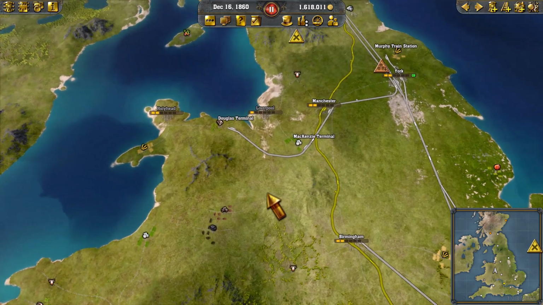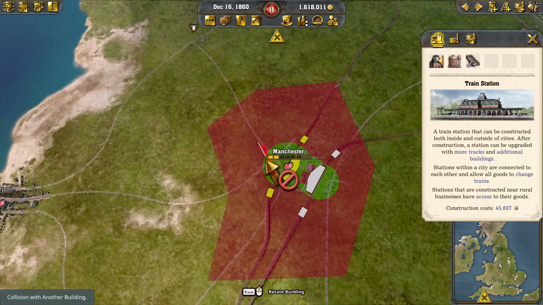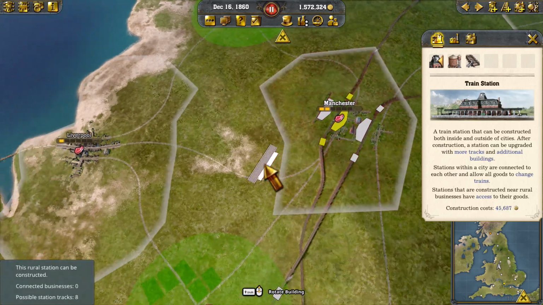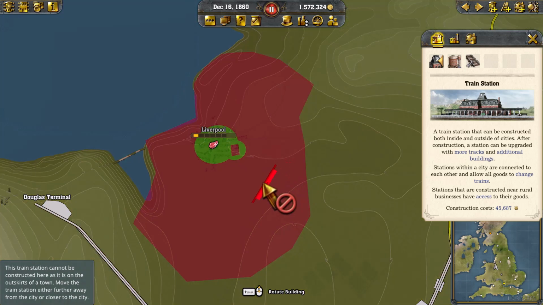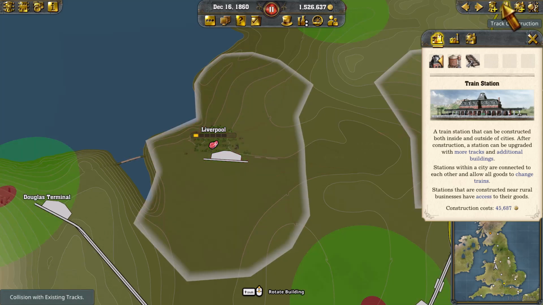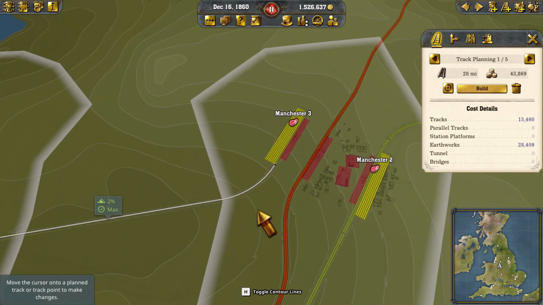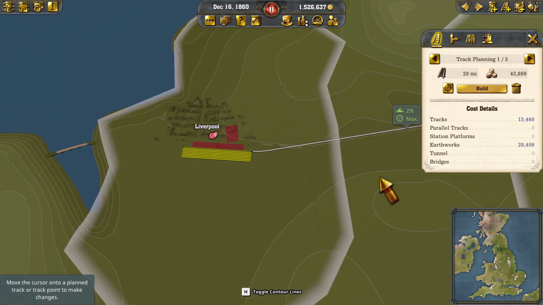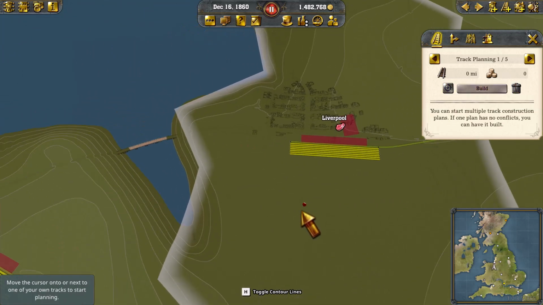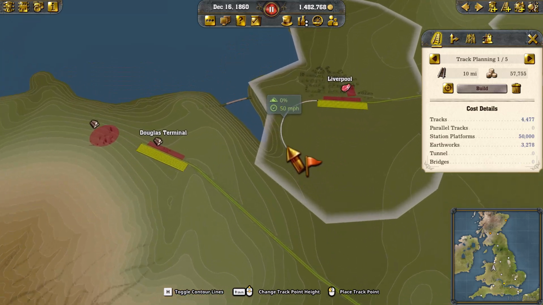Okay, we can hook up some more cities and make some more money easily enough. We could go to Manchester and then go down here to Liverpool. Probably going to be a single track. Come out of Liverpool and go to, I think it's Swansea.